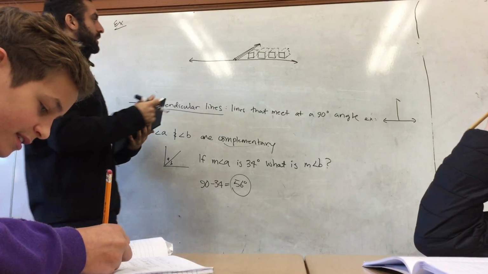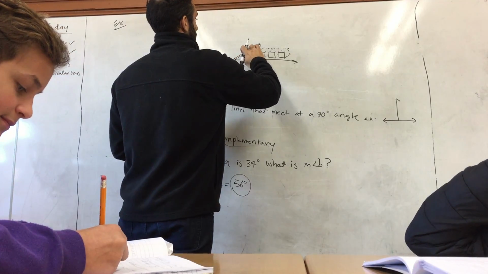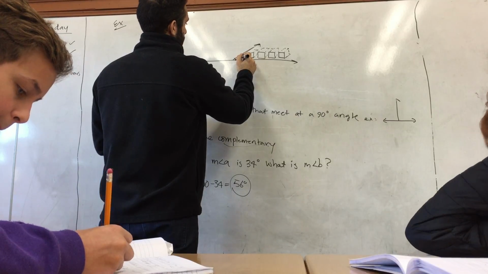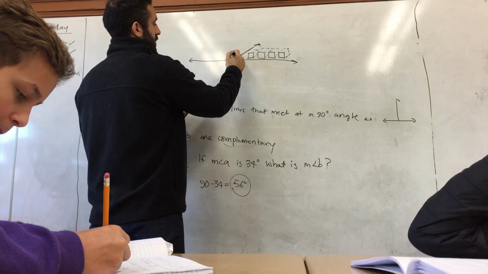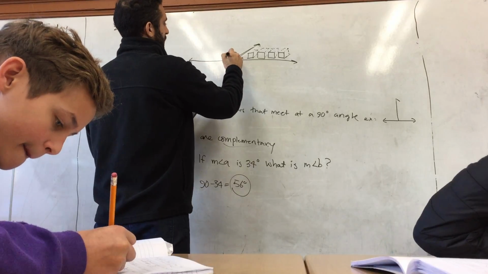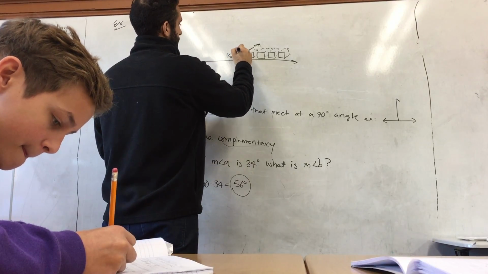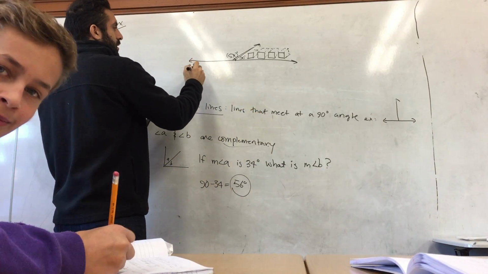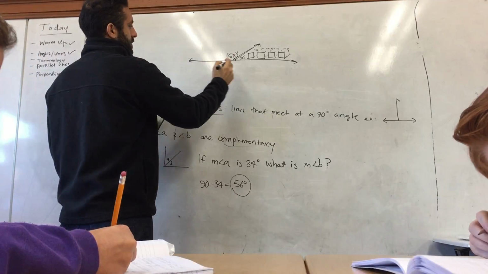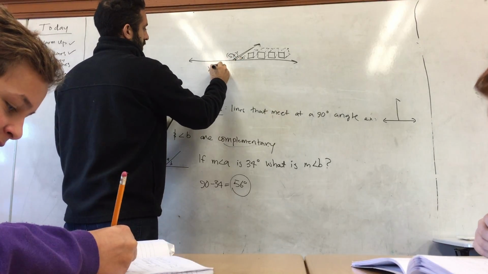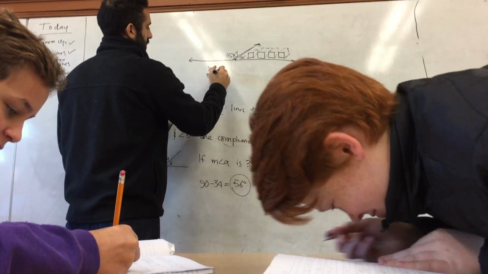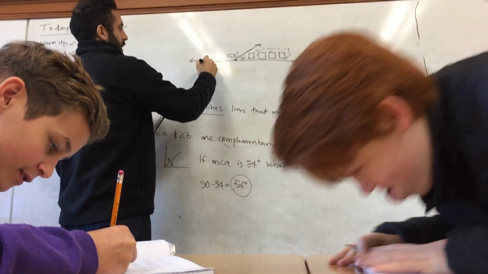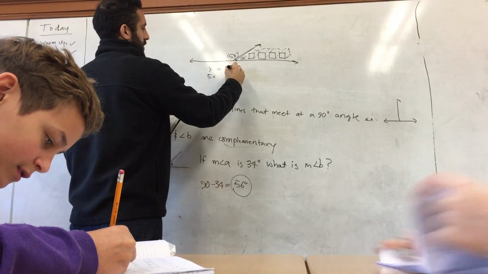Okay, this is the ramp right here. He has an architect come out to look at the angle, and he says, I don't know exactly what the degrees are, but what I do know is that this angle is five times as big as this inside angle. First of all, what type of angles are these? You're right, they're supplementary angles.